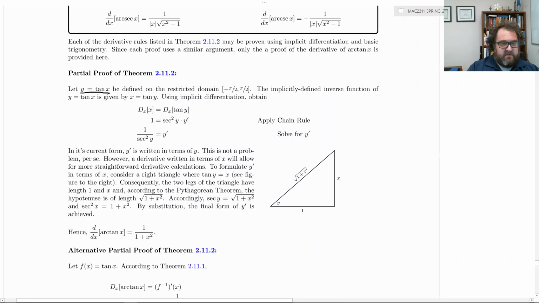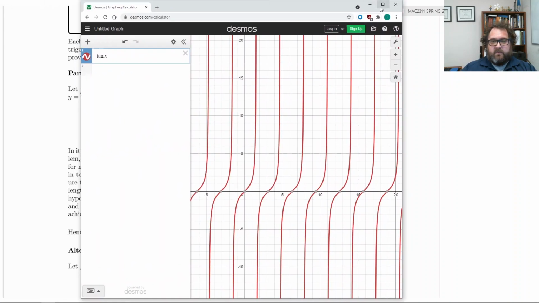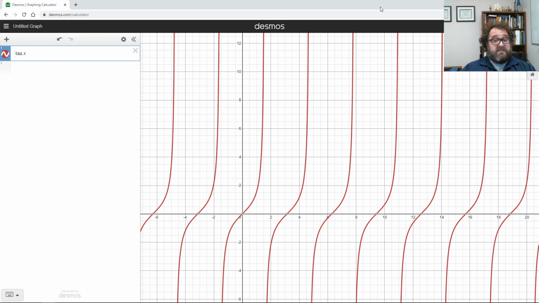If you want the inverse function, well, first of all, we do have to restrict the domain. Because think about tangent. I have Desmos here, let's grab it real fast. Tangent is this. All right, clearly, tangent is not 1-to-1. Remember, an easy way to test for a function being 1-to-1 is the horizontal line test. That is, no horizontal line intersects the curve in more than one spot. Clearly, any horizontal line is going to cross the curve in many spots.